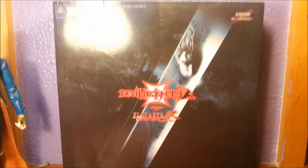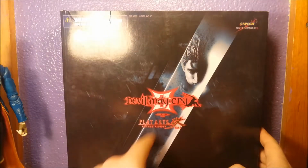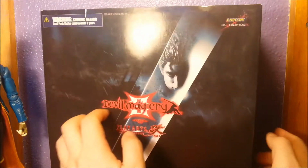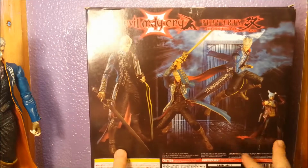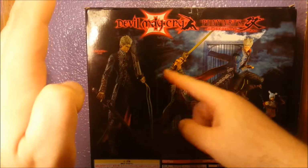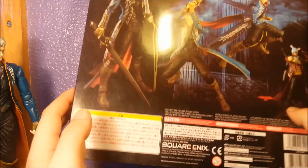Massive box. It's a beast. It's a really lovely box. It's black pretty much all over. There's a sword here, and you can see Vergil's face there, Devil May Cry 3, Vergil, Playouts Kai, action figures, Capcom, warning hazards, choking, more hazards, and then Devil May Cry on the top. On the side, it's just solid black with Devil May Cry at the bottom. And on the back, you've got a picture of Vergil in different poses. And then Dante from Devil May Cry 3 at the bottom, and some Japanese writing at the very bottom.